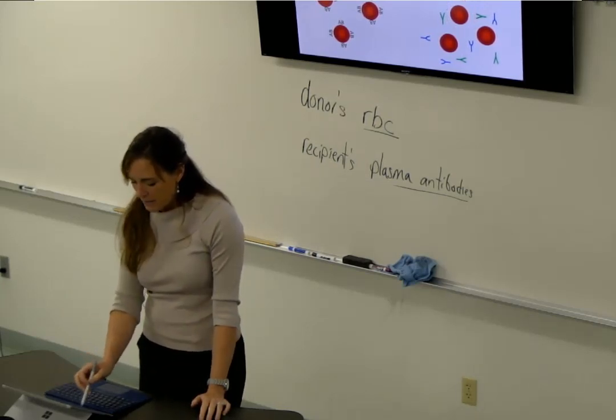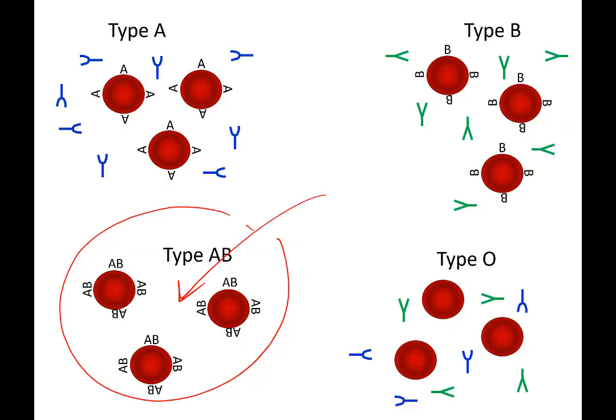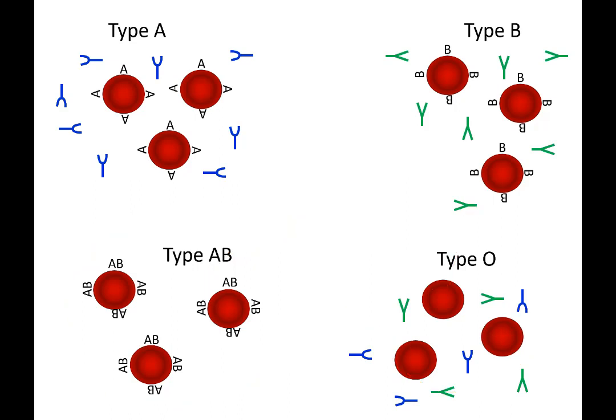So we have AB as the universal recipient because it's not going to fend off any incoming blood. O is going to be the universal donor because it can go out, but nothing will bind to its surface. You have a cell with a name tag on it. So you either got the one with the A, the one with the B, both of them, or neither of them. That's kind of your cell. And then the antibodies you have in your blood already to defend yourself from any incoming wrong blood, if you want to think of it that way.